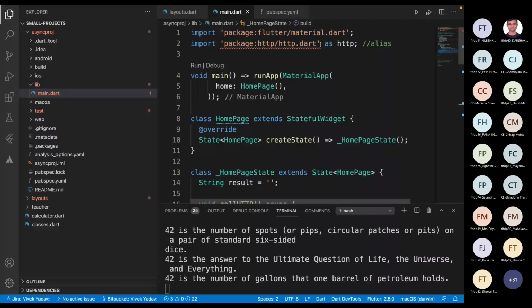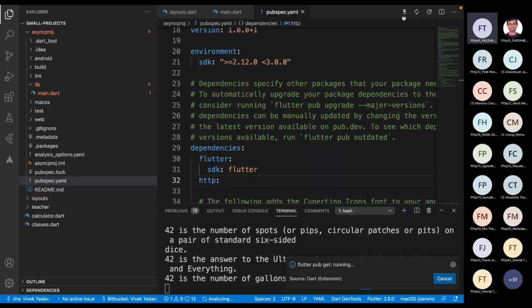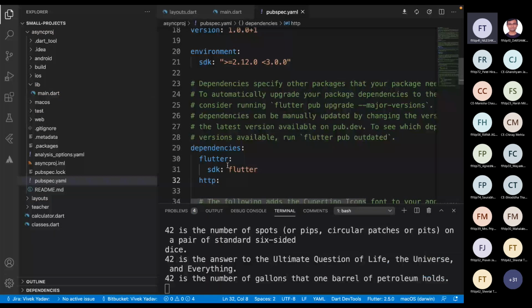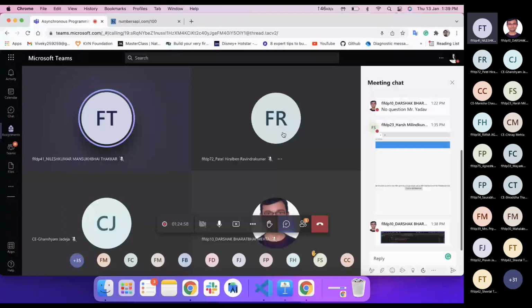So basically after adding this, you have to, can you share a screenshot of pubspec.yml? Darshak sir, can you share just a screenshot of pubspec.yml? Okay. What about others?